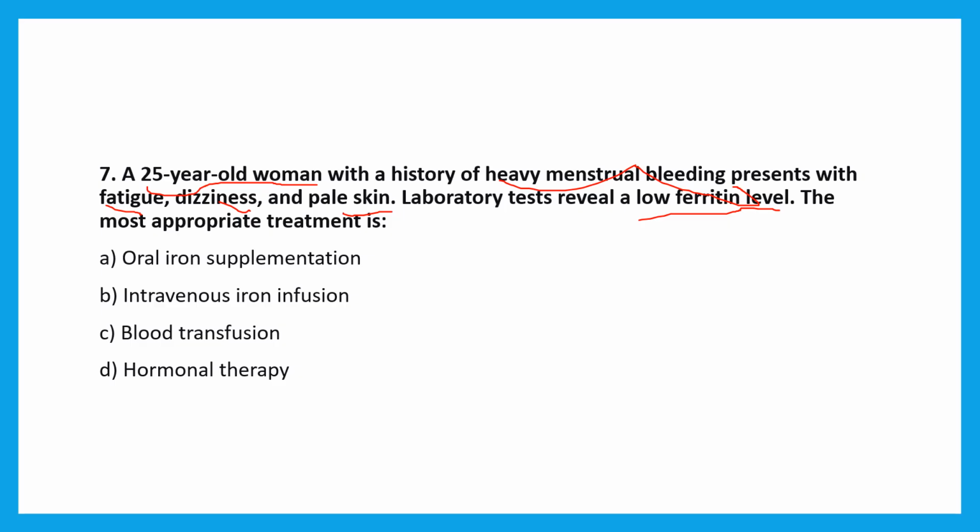Okay, so look at this. All this you're seeing here is a classic case of iron deficiency anemia, which is secondary to what? Chronic blood loss. Why? Heavy menstrual bleeding. We've already heard that. The first line treatment, therefore, is oral iron supplementation. Why are we giving oral iron supplementation? We want to replenish what? We want to replenish stores, right?